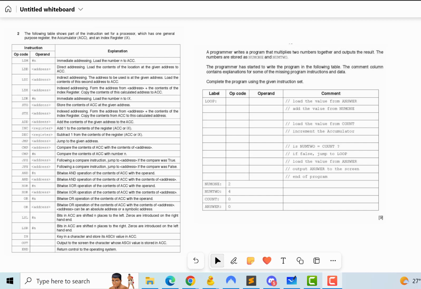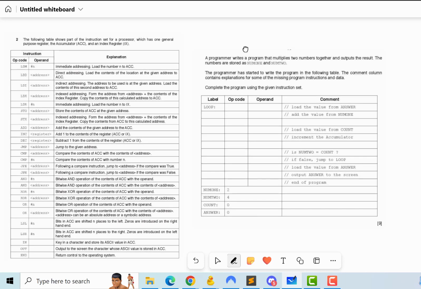Okay, so what we're going to have to do now is show off our low-level programming knowledge, or lack of, so to speak. We'll find out. Pause the video, see if you can actually fill this out yourself first. I'm not expecting you to be able to do this by yourself, but it's worth a go just to put it out there. You need to be using the opcodes from the table on my left, and the operands would be basically different variables which we're going to be using from down here and here when necessary.